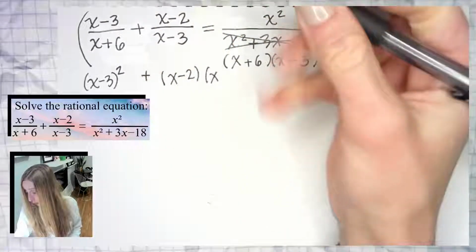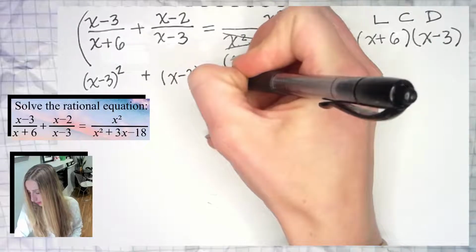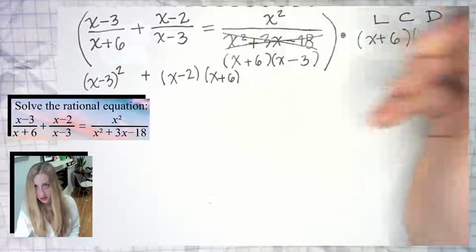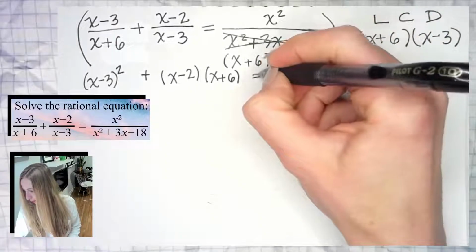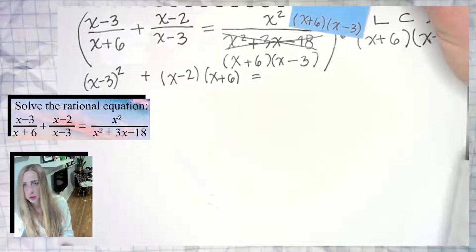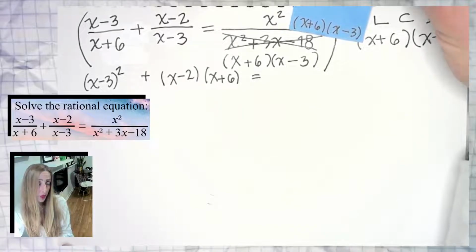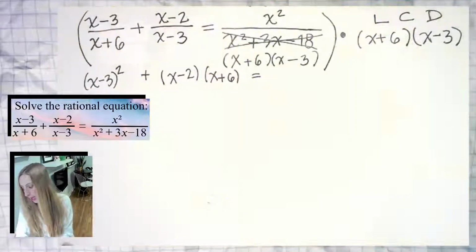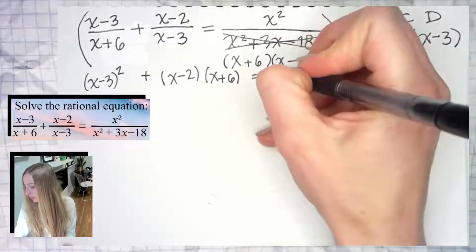I mean, if you want to try now, I guess it's better than trying on a quiz. Press pause and see if you get the same answer as me. I'm a little afraid for you, but go for it if you think you're great. Here, what crosses out? If you said both of them, go you, you're a genius. So the only thing I'm going to write down after the equal sign is x squared.